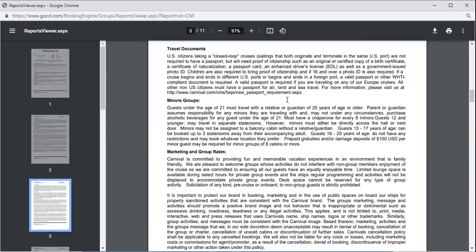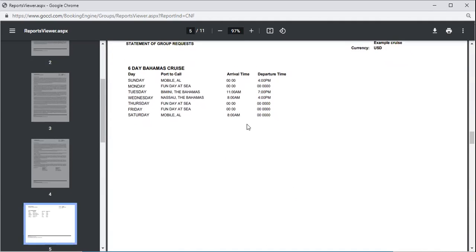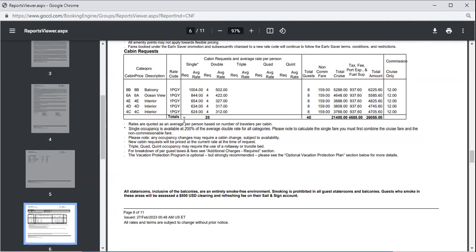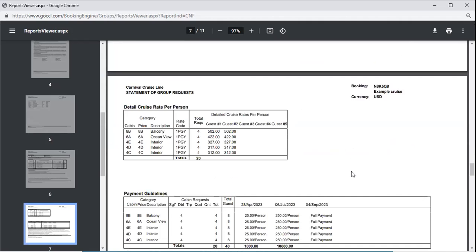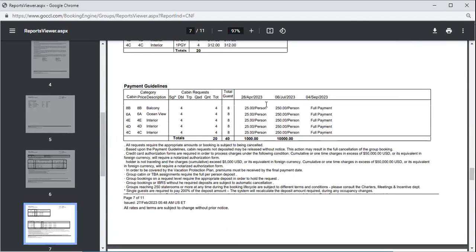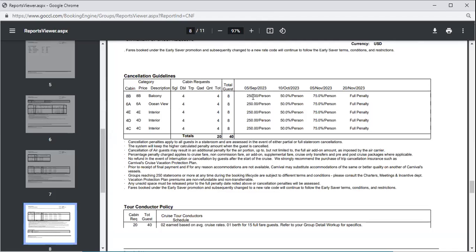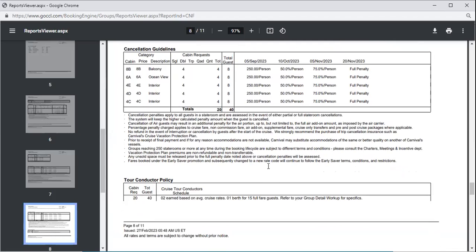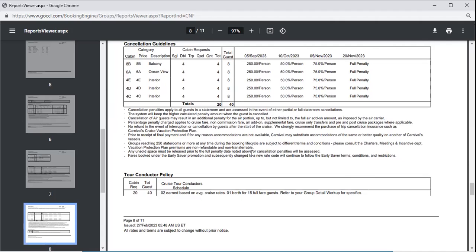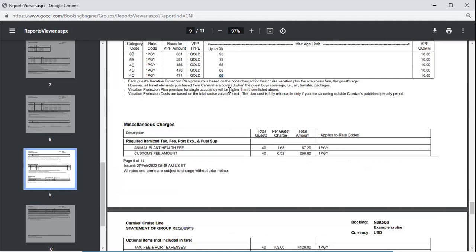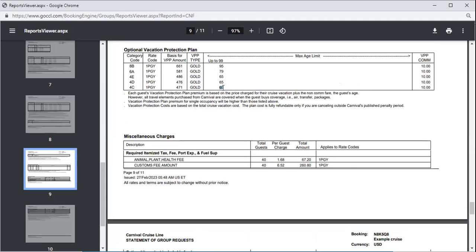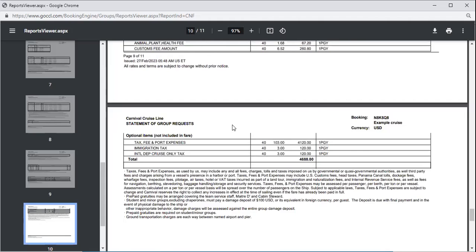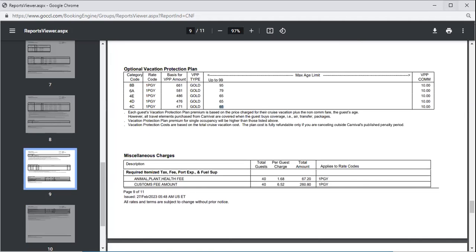All right, and so over here, this is where we're going. All right, so over here, this is the commission right here, the total cruise. This is the commission right there, the commissionable part of it. Over here, these are the payment deadlines. So right here, this is the $25 that I was telling you about. And then over here, this is the cancellation deadline, okay? So I always tell guests a few days before the real due date because stuff happens, okay? And so over here, this is what I was talking about for the vacation protection. So this says $65 per person. All right, and so that's it for that part. And so let me come on back on over here.